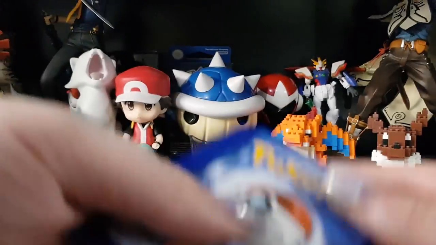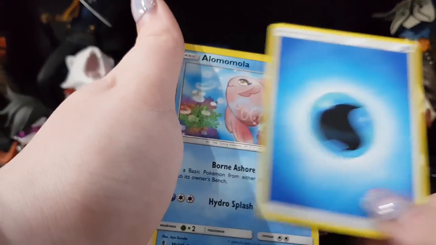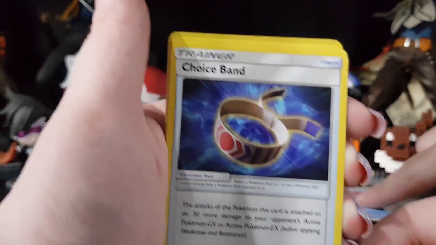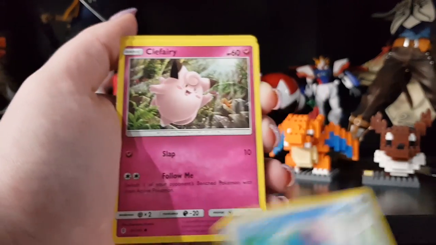Okay, good. I hate cleaning up the codes after, and all the packs. I tried to put it on the side, but you're like, no. I know, but packs anyway. Water Energy. It's a stupid thing that I don't want to pronounce. Choice Band. This is just looking exactly like the last one. That's a bit different. Tentacle, yeah, it's nice.